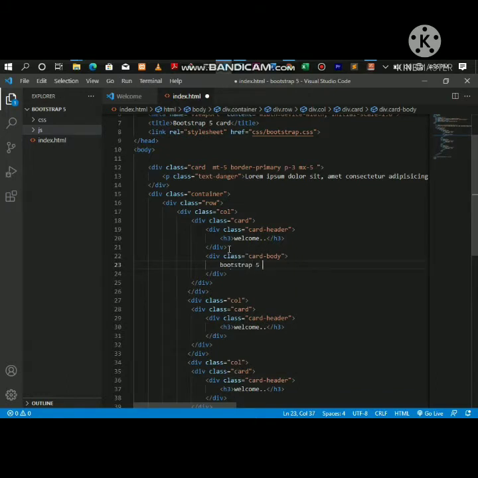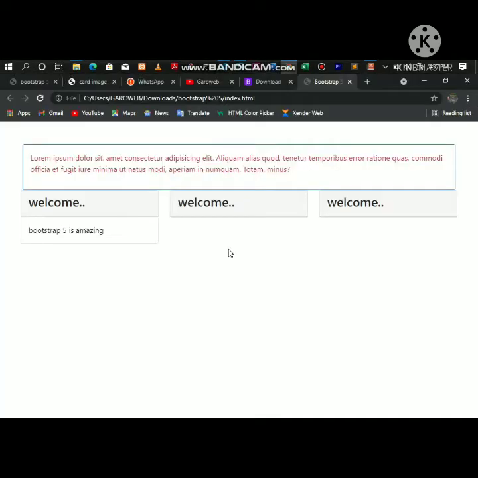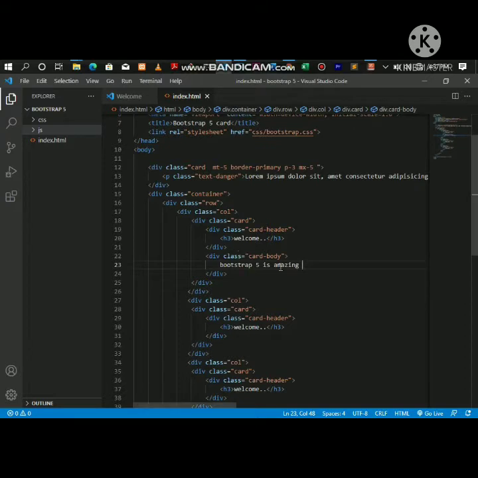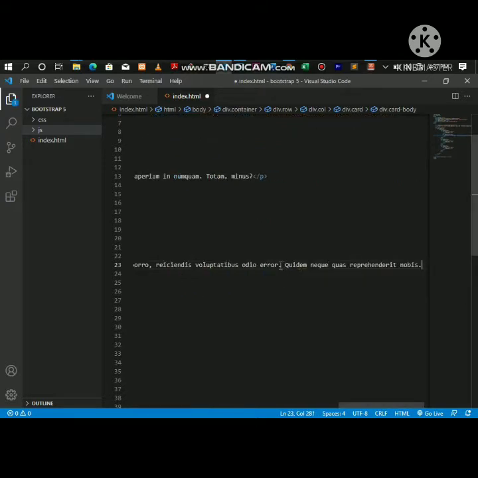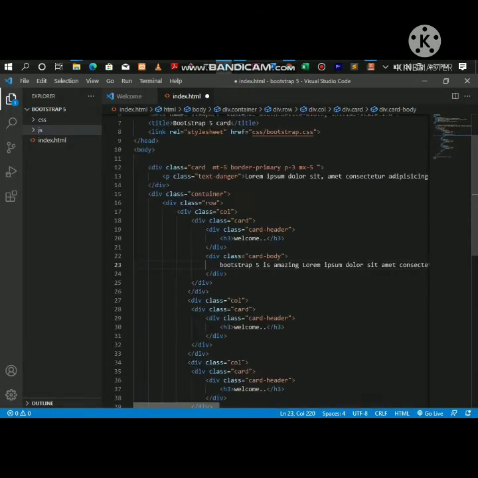That's for the card body. Bootstrap 5 is amazing, man. Bootstrap 5 is great. Learn Bootstrap 5 and make your front end very good. I love the Bootstrap framework. It helps you with redundant code and the length of code.